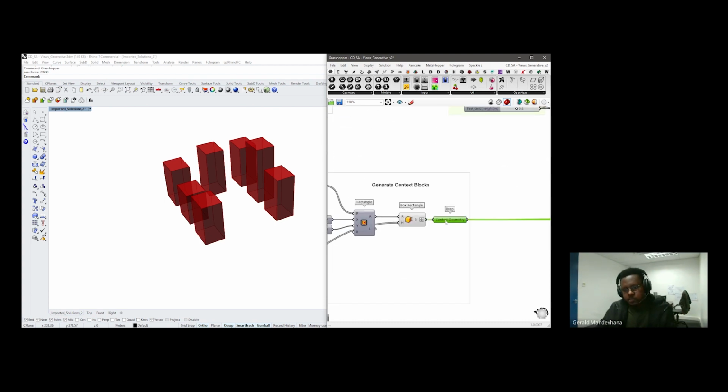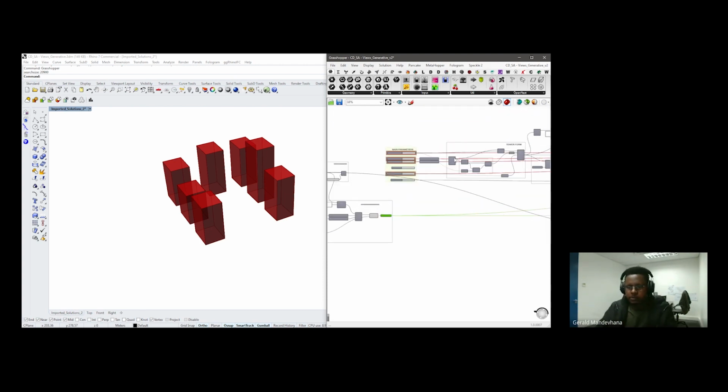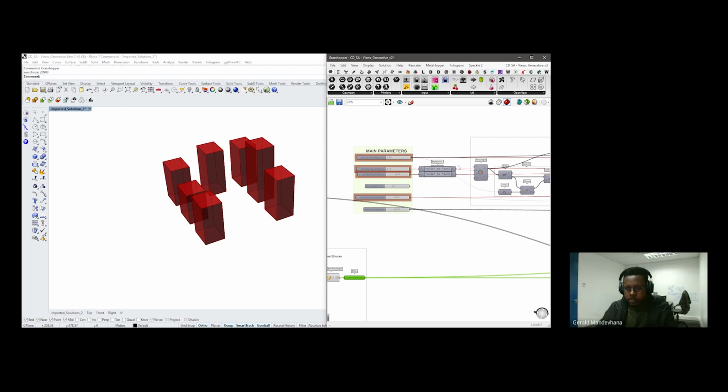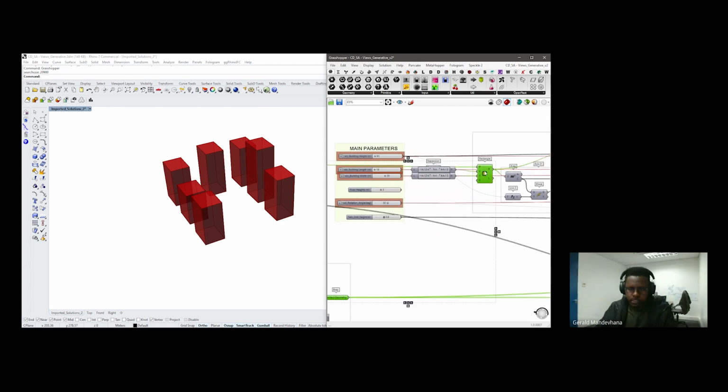So once we have these boxes, they are going to become the context for the building surrounding our tower. Then we begin working on the tower itself. So the tower is defined from this point.